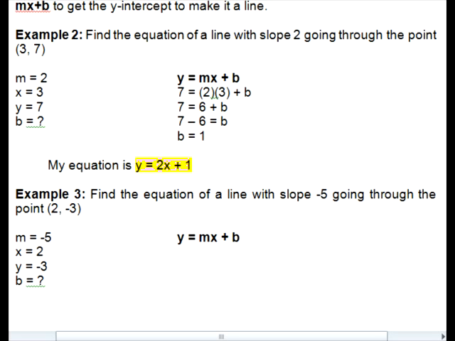Okay, so it's going to be our y is -3. M is -5, x is 2, and b is b. Bailey, what is -5 times 2, please? Great, -10 plus b. All right, now this is where you guys need to be very, very careful.